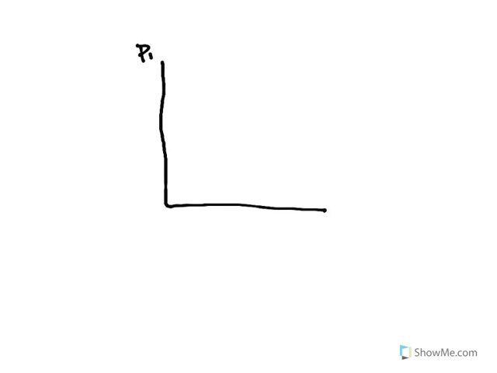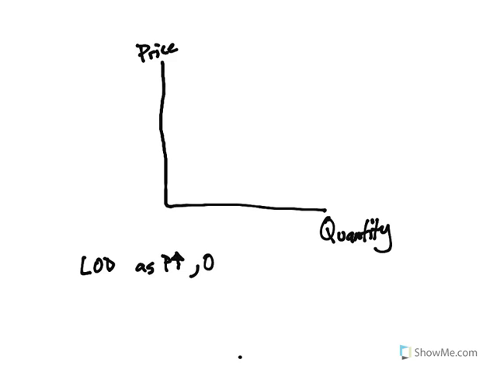And on our vertical axis we have price or P, and on our horizontal axis we have Q or quantity. We're going to spell them out for now just to reinforce that that's what we're going to be showing the relationship between. Now, according to the law of demand, as price increases, quantity demanded decreases. So we want to draw a curve that shows that there is an inverse relationship between price and quantity. So we're going to draw a downward sloping demand curve and label it D.